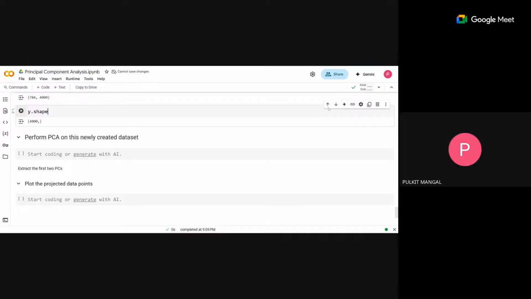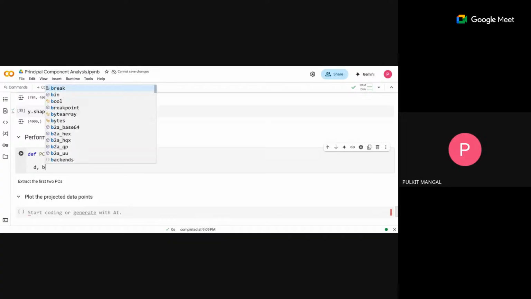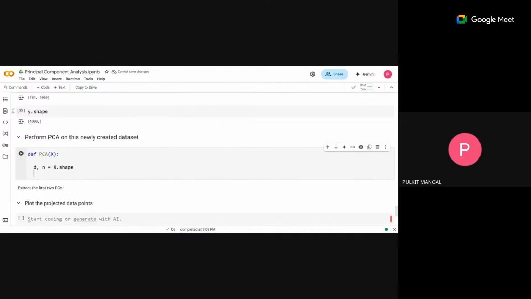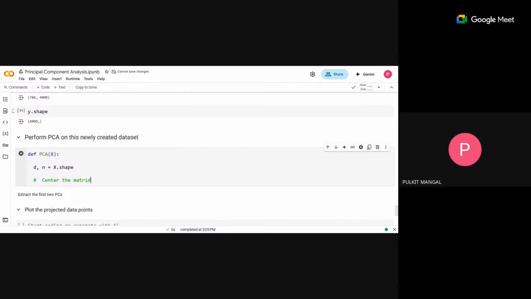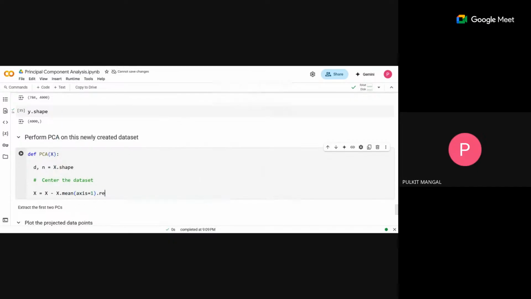So now we have our dataset ready, and we will do PCA on this. Let's write one function to perform PCA on the given matrix X. What we need is the shape of the matrix X. Then first we need to center the dataset, so X equals X minus X.mean with axis equal to 1, reshaped to D cross 1.